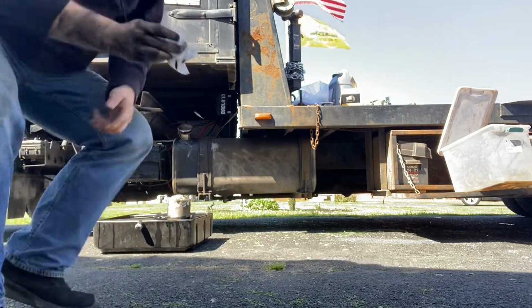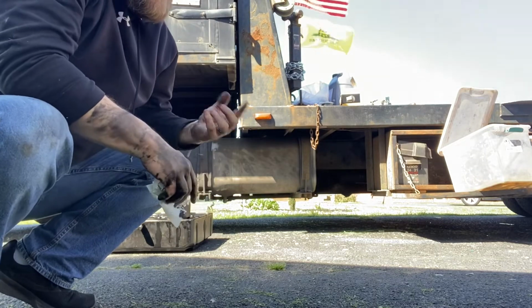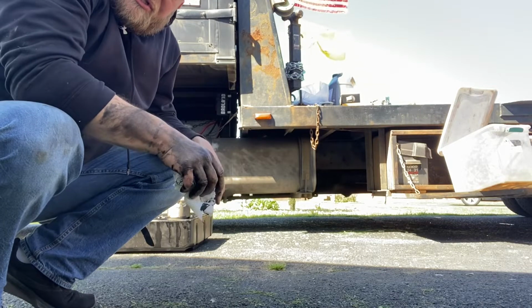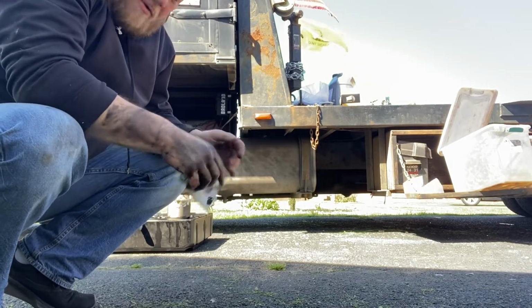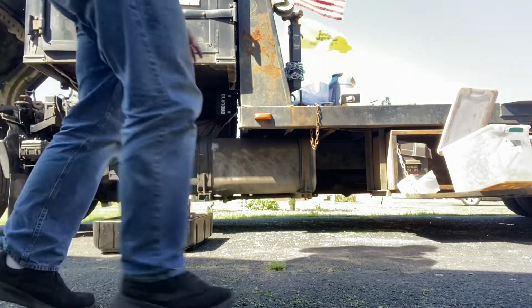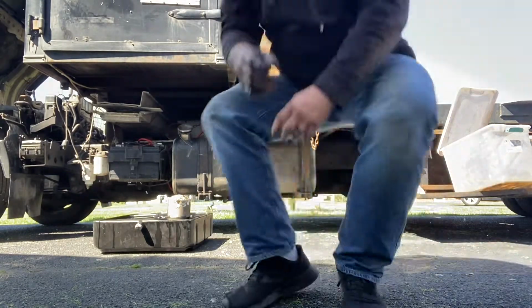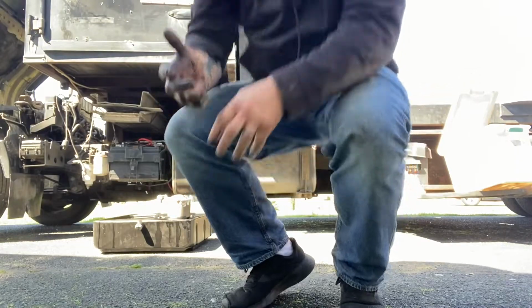After it's finished draining and you put your plug back in, you always want to go under and clean it all up real good, and that way you can check for leaks. Now we'll put the oil back in it. And that's how you do an oil change.